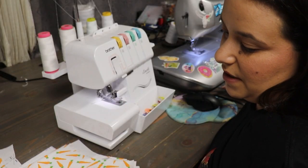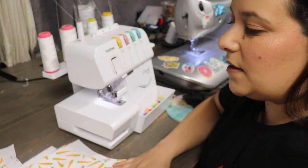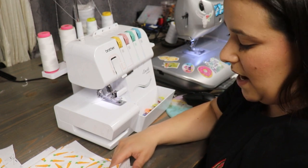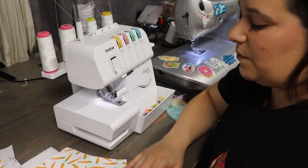Okay, so all the pieces are cut out. So the first step that you're going to do is place pocket A on the front leg. So I made sure to keep each piece with the pattern so I know which piece is which.